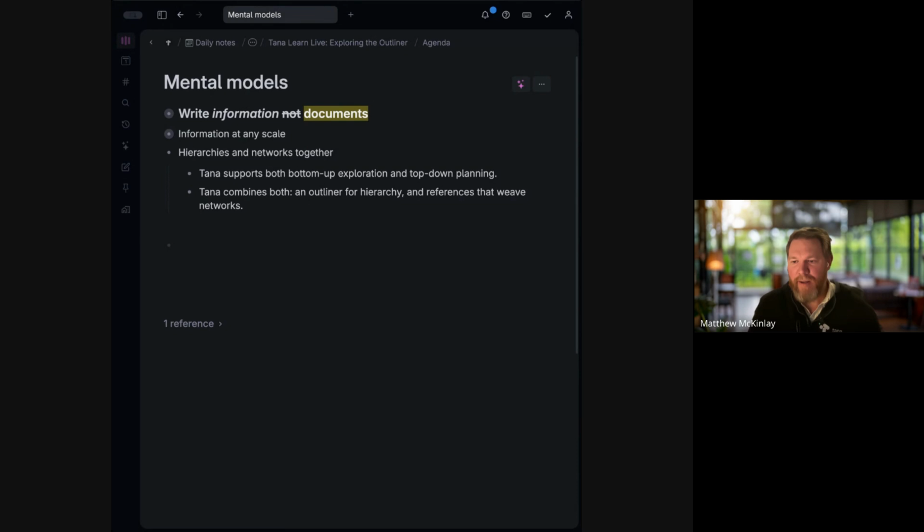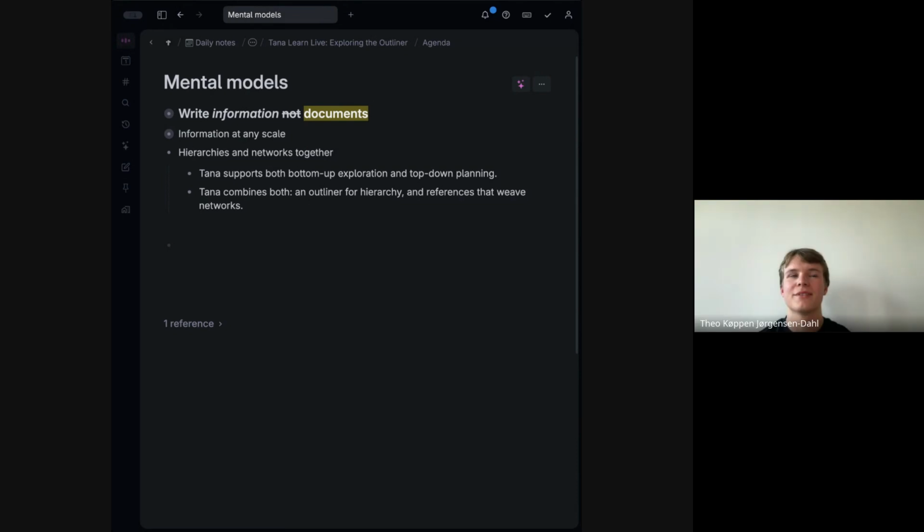Yeah, I think the way you think is formed by the tools you use. It's like the idea of augmented thinking. Tana being very flexible allows your thinking to be flexible too.